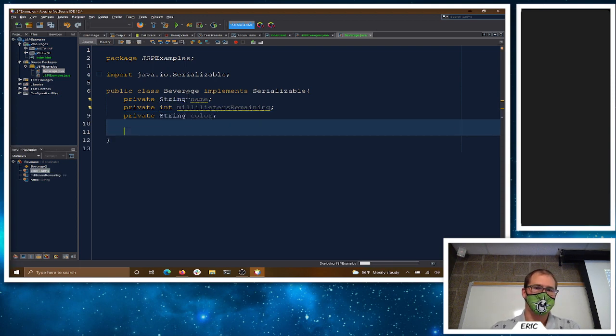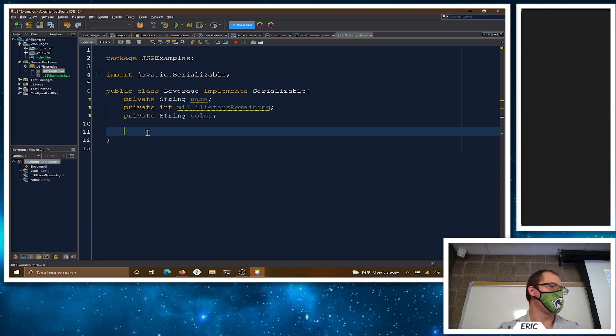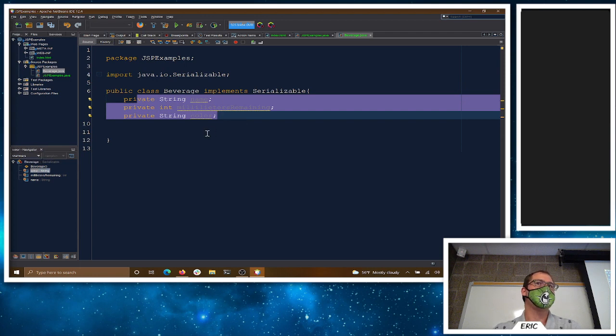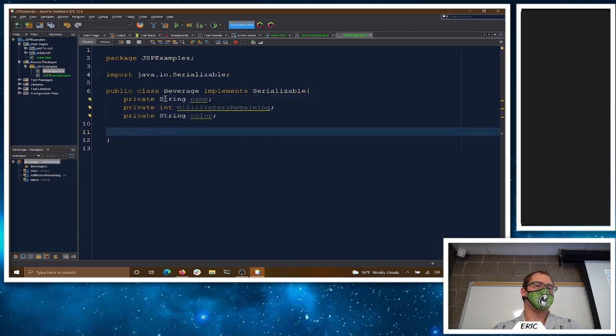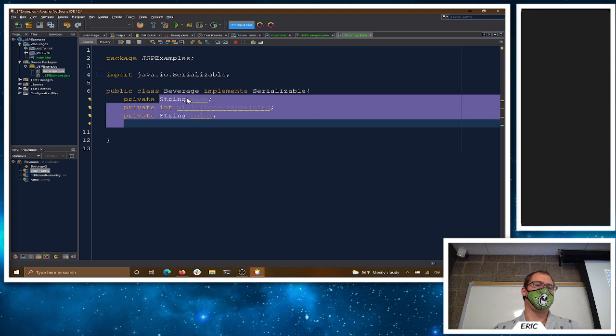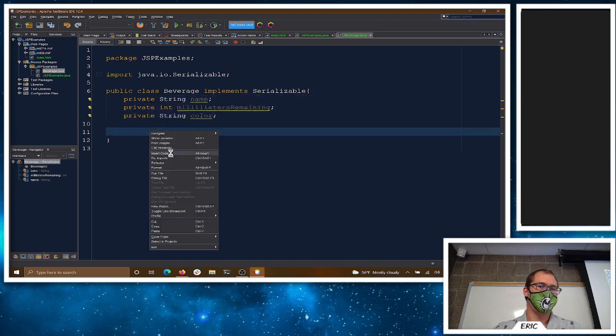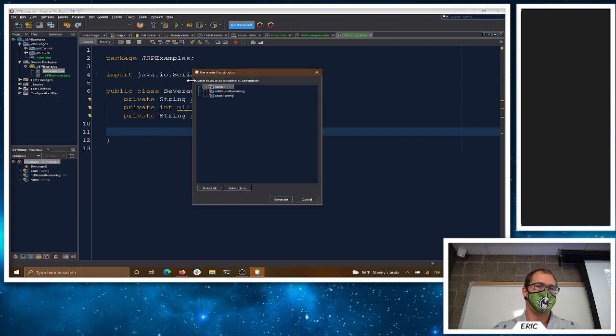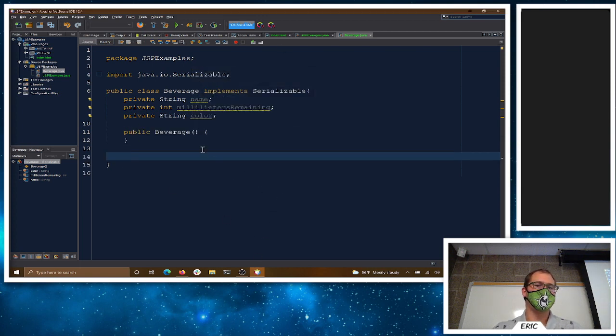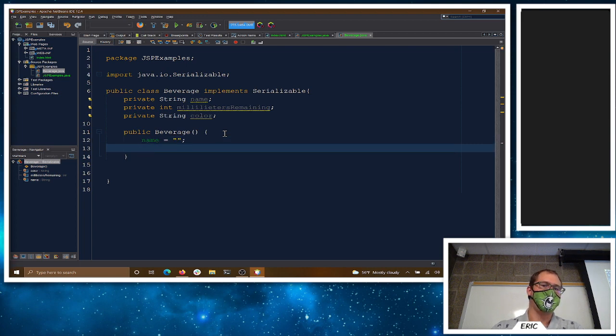So we add the attributes, and then the Java bean class needs a couple things. To be a bean, it needs to have a no argument constructor. Remember, a constructor's job is to give values to all of your attributes. So a no argument constructor needs to give these defaults, which is probably an empty string, and probably 0. We're going to go insert code and insert a constructor that doesn't take any arguments. It needs to set these to a default value.